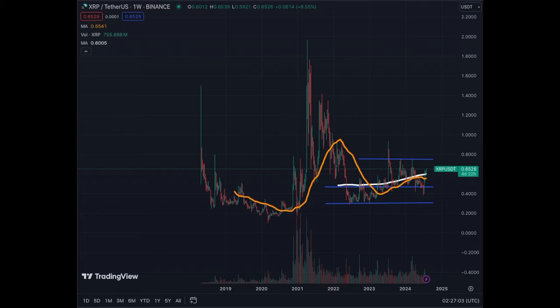Even worse, the MA50 got rejected by the MA200, meaning we weren't able to get above the MA200 on the weekly chart. We may get another chance in the upcoming days, but so far the MA200 has been above the MA50, indicating that short-term there is still a lot of sell pressure. The MA50 needs to cross above the MA200 to get a golden cross on the weekly chart, adding more momentum and increasing the chances of actually breaking the 75 cent level. We last got a death cross in January 2023 and since then have not been able to cross the MA200.